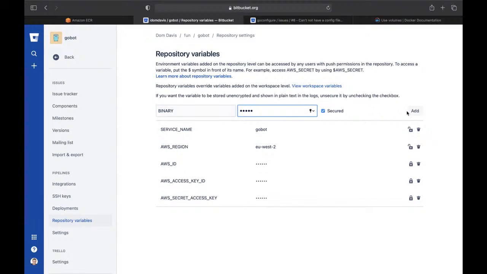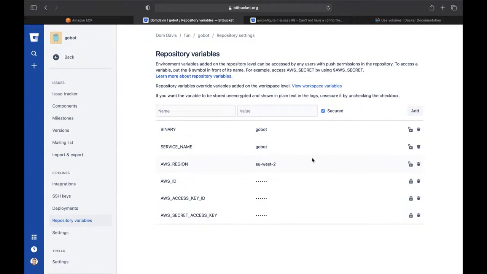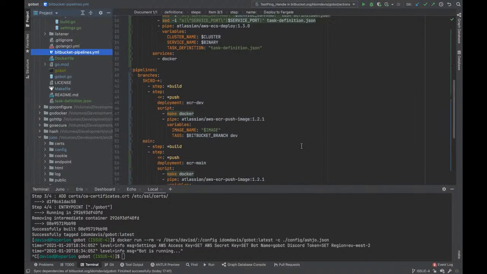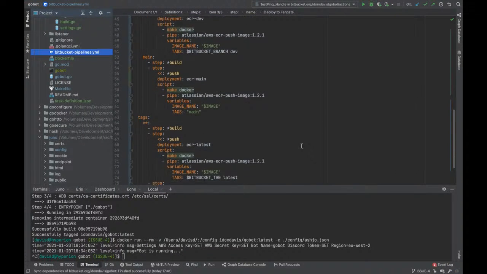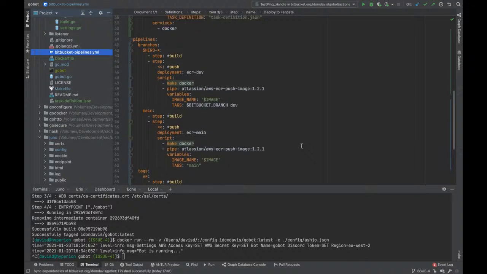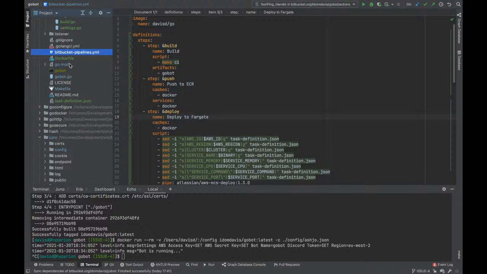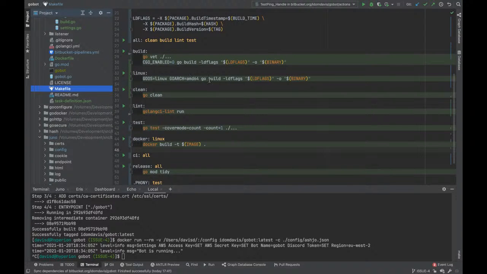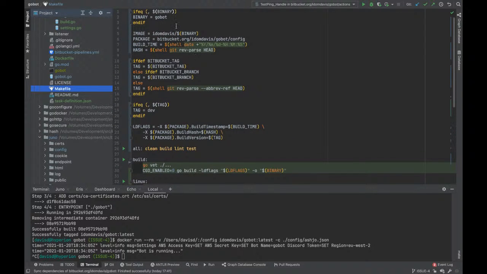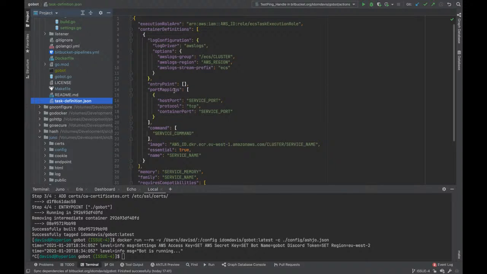Let's go bot. Add that. Bitbucket branches are set by Bitbucket for us. Bitbucket tag is set by Bitbucket for us. Sure, there is something else. Maybe it's in the makefile. No, because I've hard-coded the IAM Davis bit. And task definition.